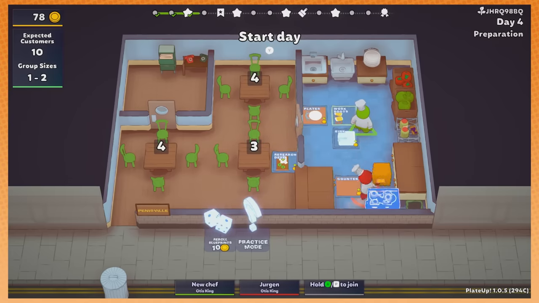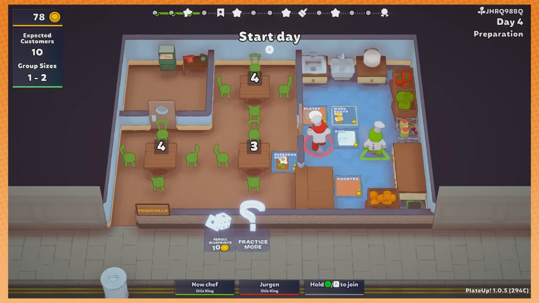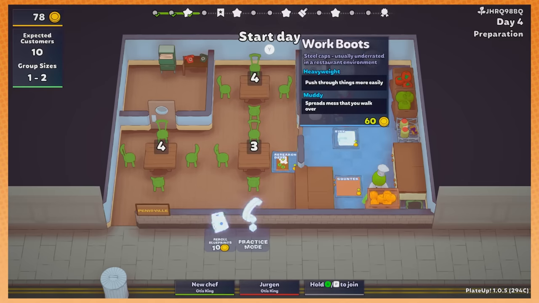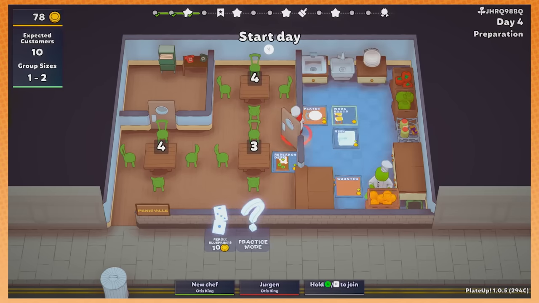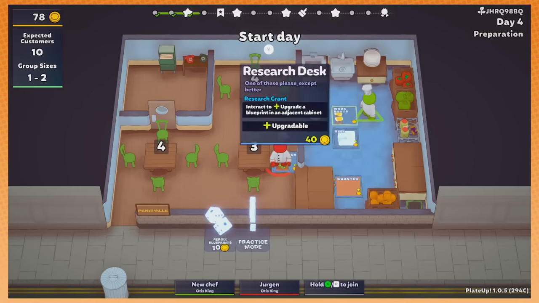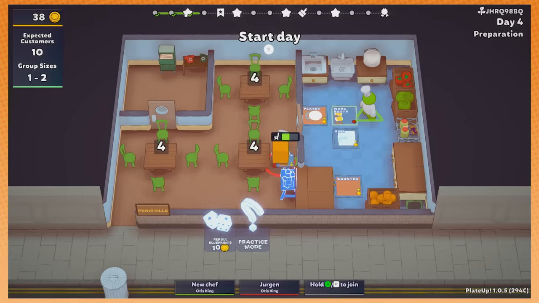No. No! This is all wrong! Work boots! Push through things more easily. Oh, when there's messes, you can just walk right through it. I leave it up to you, man. I don't know what research... Okay, I'm gonna do this again. I'm good with these. I'm gonna see what the fuck this shit is. Yes, please, put it in my kitchen where it will clutter up everything, Pierre.